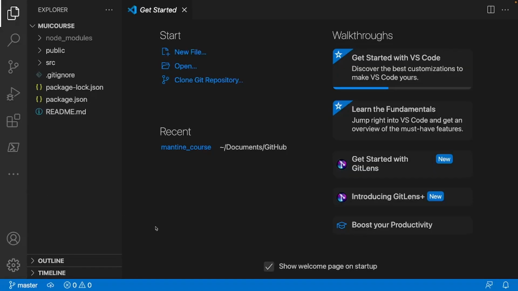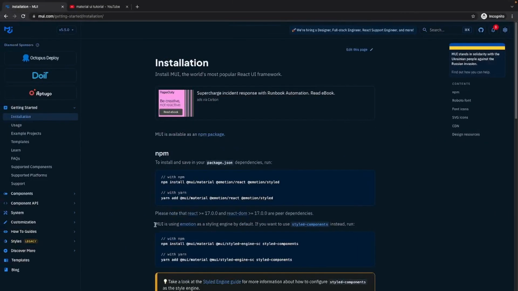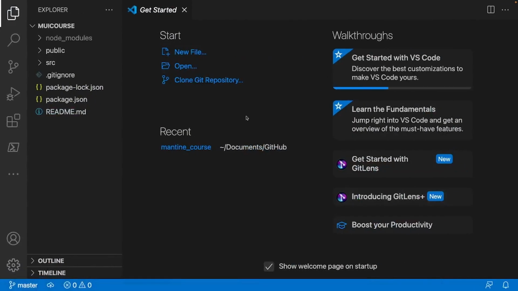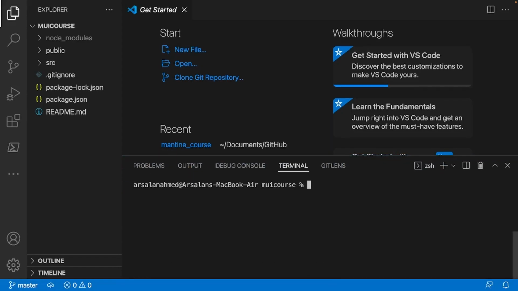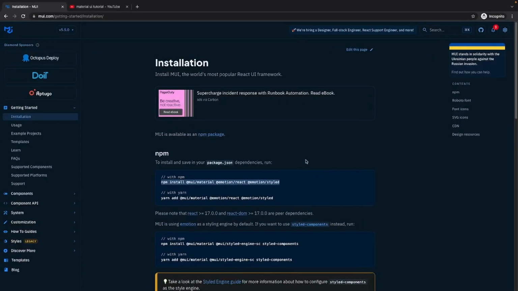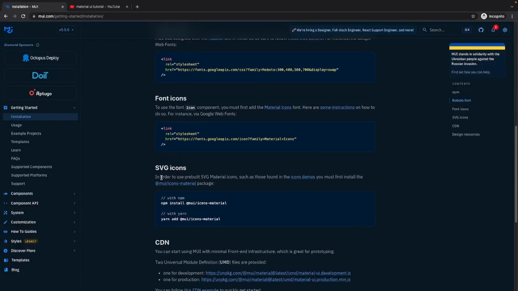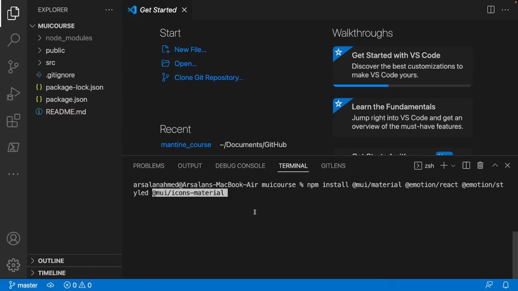Alrighty, so I have the app installed, and what we're going to do now is go back into the documentation and copy the npm install command right here. If you're using yarn, you can copy the yarn command, but since I've installed npm primarily on my computer, that's what I'll use. I'm going to open up a quick terminal, clear this, and paste it. Before we press enter, we also want to install our icons. So at the very bottom, I'm going to scroll until I see the SVG icons, and I'll copy this little snippet since we already had the npm install in the beginning, and press enter and let it work its magic once again.